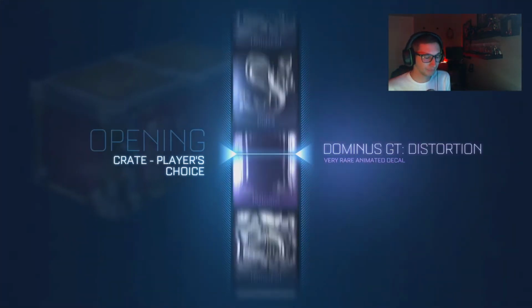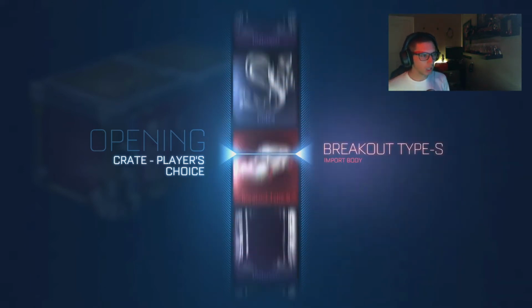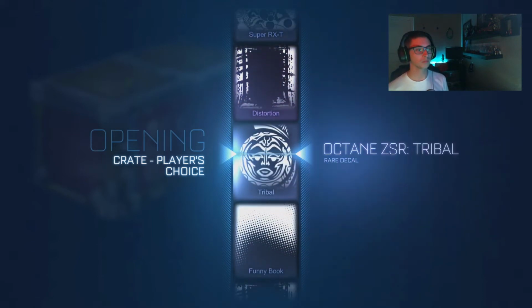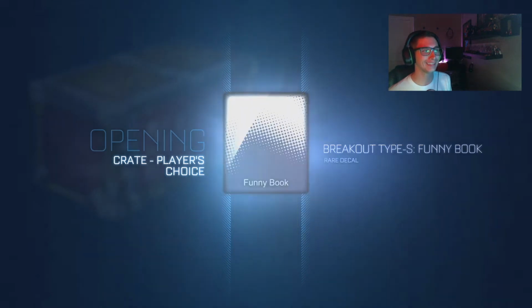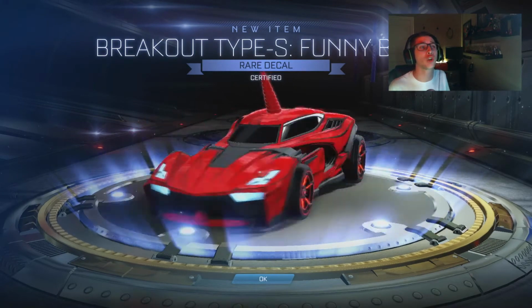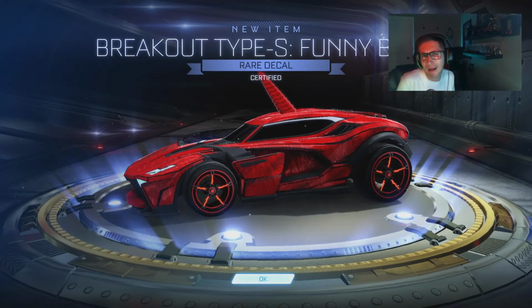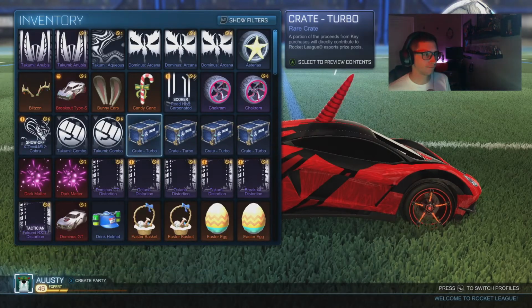Play something. Come on. We haven't gotten anything. Come on. Lucky Jujubes. That's funny, guys. Look at it. It's a funny book. It's freaking hilarious. We haven't gotten anything. Oh, it puts a little certified there just to make me feel better about myself. Whatever. It's certified.